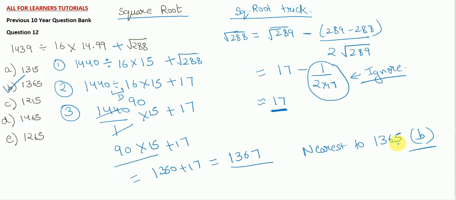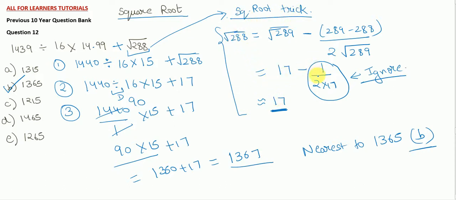Now you get it that whenever you get the square root in your question of simplification, apply the square root trick, which I have already told you in my previous lecture. To find the square root trick, please go to the previous lecture. Here I have told you in a very brief way, but in that lecture I have told you in a very detailed way. So if you have not understood here, please go back and check the square root trick.